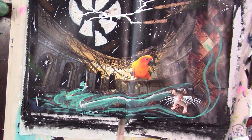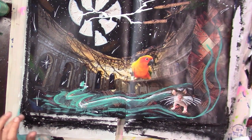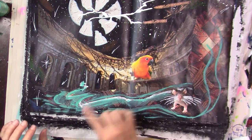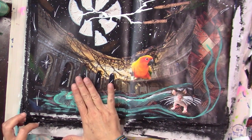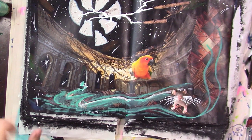I don't know if I want to spend time peeling that or not, because it is starting to stick. Those pieces are starting to stick to these pieces. Dries relatively quick because we thinned it out with a baby wipe, you know, but it's dry to the touch, but I don't want to be rubbing on it or pushing it around at the moment. So yeah, I'll be back in a minute.